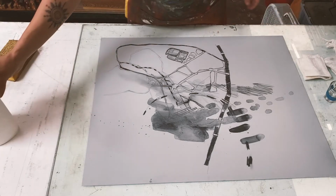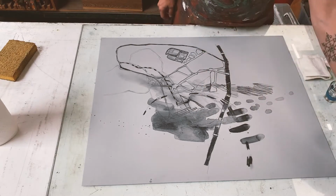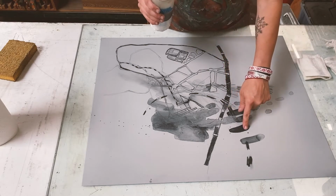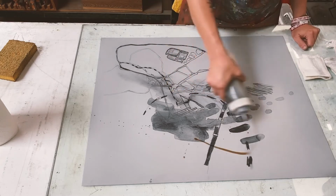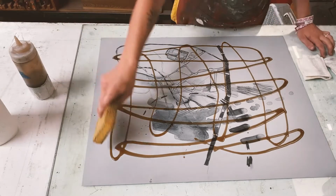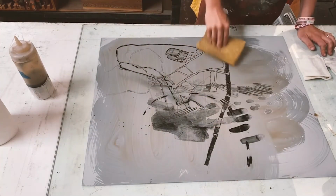And then I'm going to mix up my acids. I have a tannic acid solution mixed with gum arabic. And the strength of the acid etch that I use, sometimes I use a little cup to mix up smaller amounts. And I'm pointing out that the greasier, the darker areas, I want to etch more heavily or more strongly. So first I put on an initial layer of just pure gum arabic, which protects the non-drawn areas, those image areas that are going to stay white.